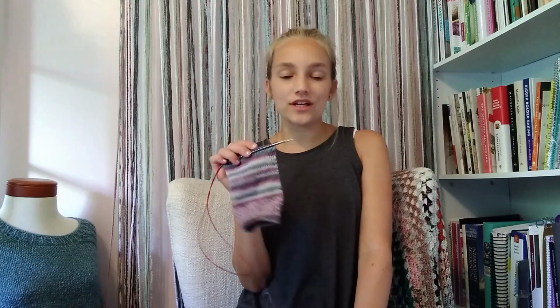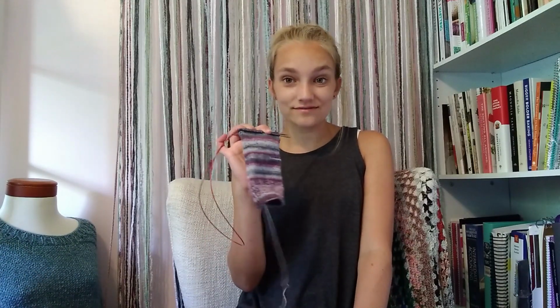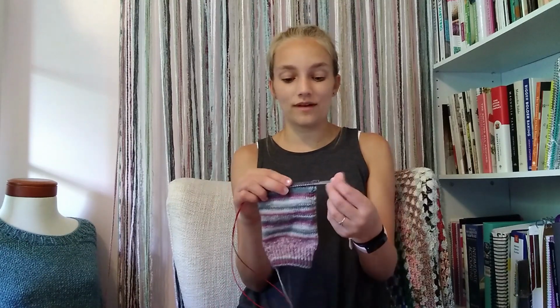I have been saying this for like literally since I first started knitting socks. I am itching to get some more Chiagu fixed size 1 32-inch circular needles. I have this one pair that I have used so many times, and then I have one pair that is actually part of an interchangeable set that I have, but you know, it only has one pair of that size, so I really only have 2 sets of these, and I am just itching to get some more so that I can have more socks on the go.